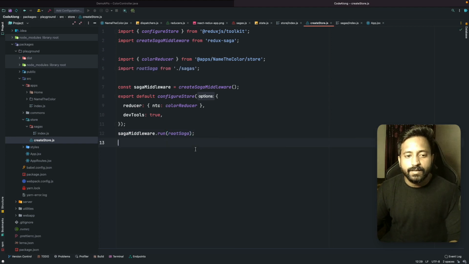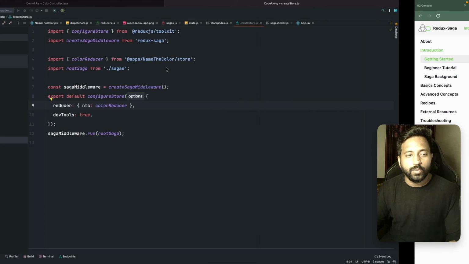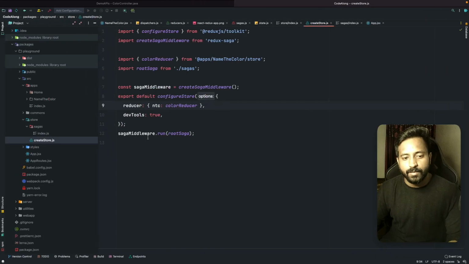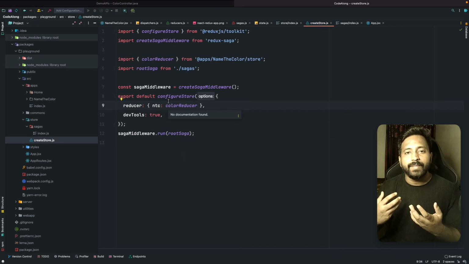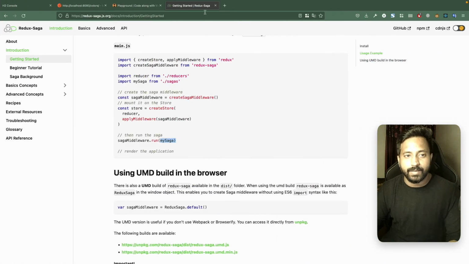Now one final thing is something that we need to do with the configure store. So right now we have done everything, but we have not told our store that there is a middleware. So we have created it, we have told saga middleware that all my sagas are right here, but we have not told my configure store that okay, there is a middleware in the application. So that has to happen via Redux.